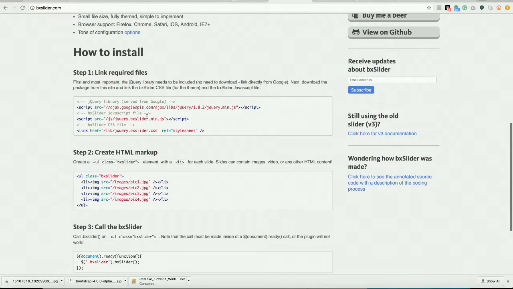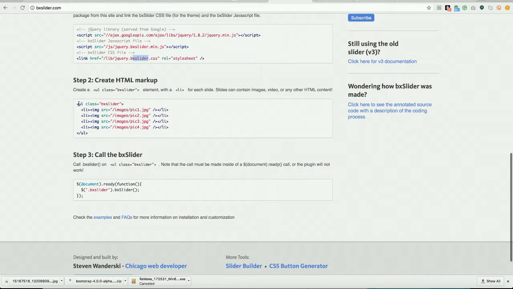You see jQuery, you see the plugin JavaScript, and you see some CSS, just like we did last week. Then step 2 shows you this is how you put your images in, and then here is the actual slider that you need. Notice that it's in document ready. So if you already have a document ready, you don't have to make a new one. You can just simply slide this in there.